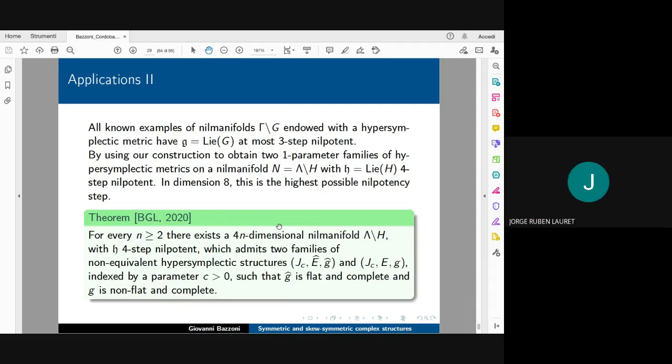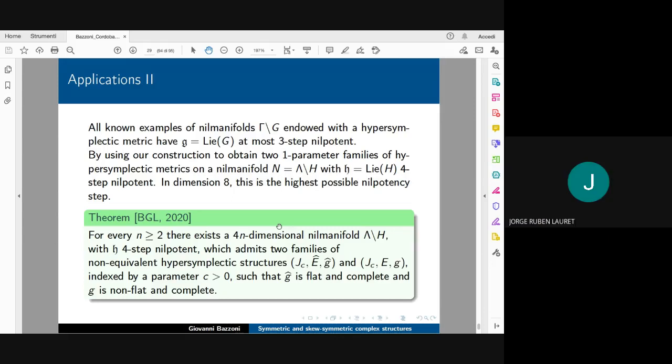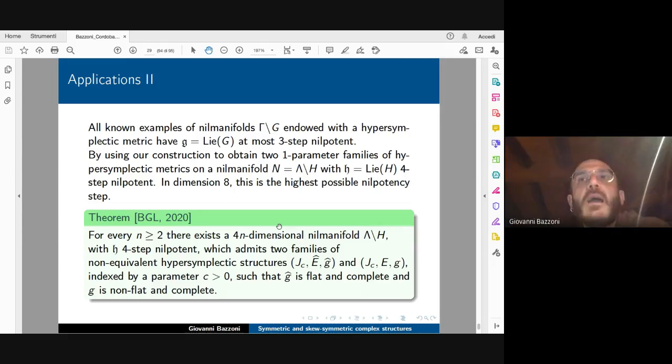Okay. So, Giovanni. How do you prove that this is indeed a genuine curve, by hand or using some result? Well, the trick here is that the input is always the complex structure. So we rely on results by Adela and Luis and Raquel, in which they write down non-equivalent families of complex structures. So we have this JC, and we prove that JC is biholomorphic to JC prime if and only if C is C prime. Okay, so you use another result. Yeah, well, we prove it in the paper.